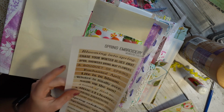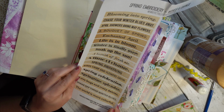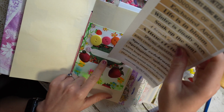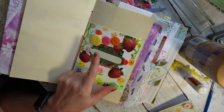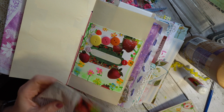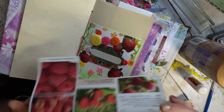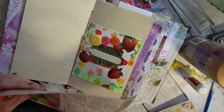I have all these sayings, but nothing was jumping out at me. Maybe "the world is more colorful." That seems a little long for that little plate. So I will figure that out. Oh, look, sitting right in front of me. Should I just use "strawberry"? Maybe we'll just use strawberry.